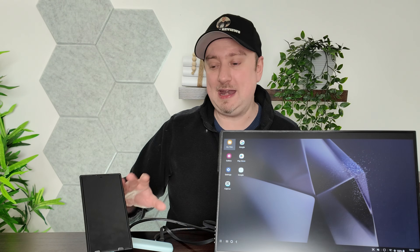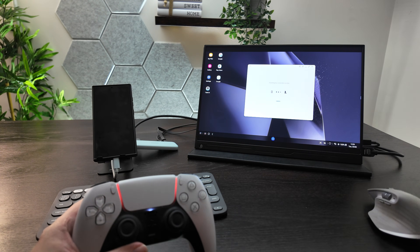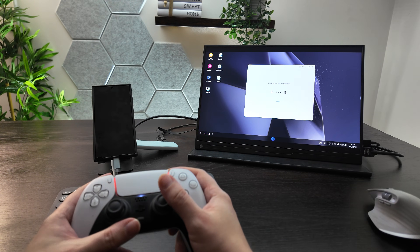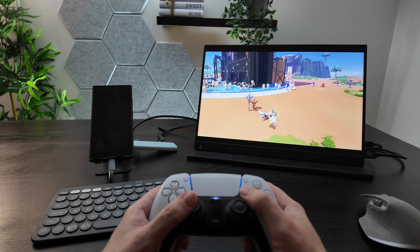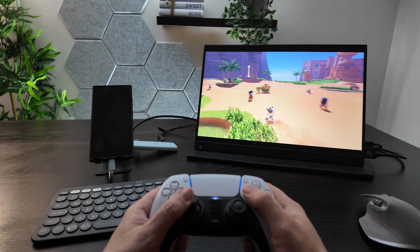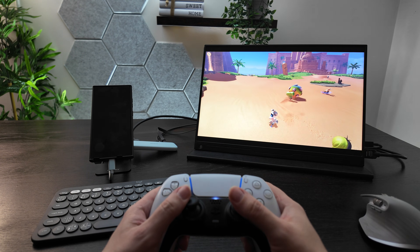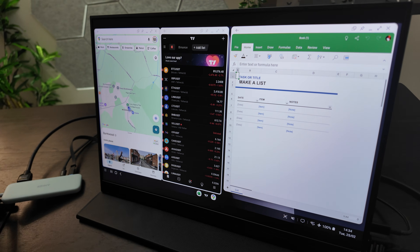After some work I might want to kick back with a little bit of gaming — not a problem. I can fire up any of the games downloaded on my phone, but something I love is firing up my PS5 games using the PS Remote app. As long as I have a good Wi-Fi internet connection, I can play anything from my PS5 library, including Astrobot which won Game of the Year last year, as seamlessly as I would on my PS5 itself. Multitasking is also a thing here, just as you'd expect from a traditional Windows OS.